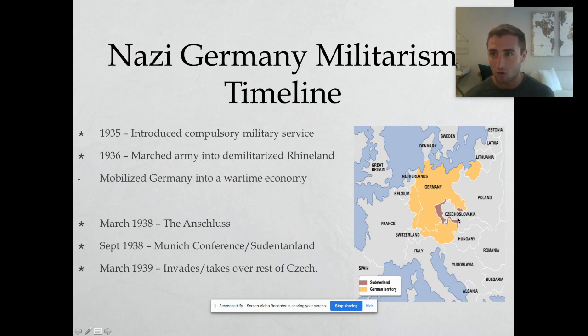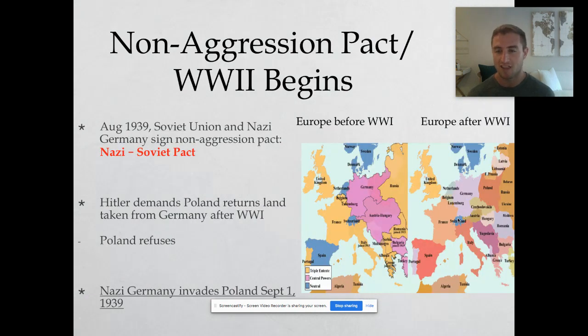And then still Britain and France don't declare war on Germany. And it is only September 1st that the invasion of Poland brings in World War II. But before this happens, Hitler ties up a loose end by allying with the Soviet Union, with the non-aggression pact, or the Nazi-Soviet pact, so that they will not attack each other after the invasion of Poland.